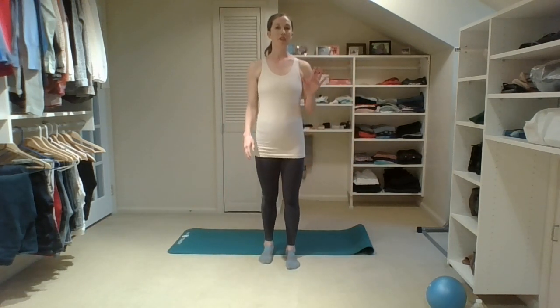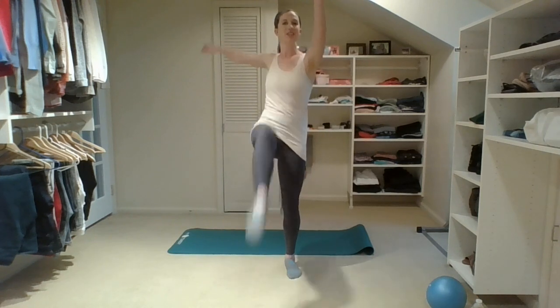So give yourself enough space. Let's get on that beat. Start lifting the knees, swinging the arms.